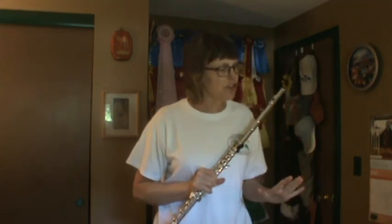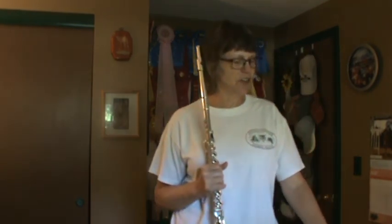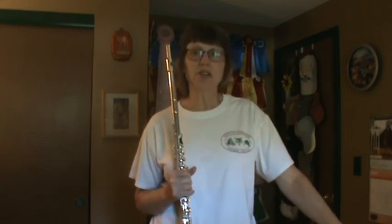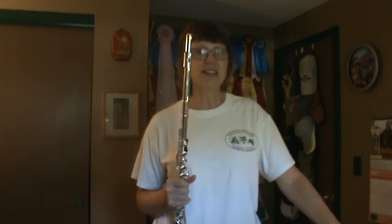This one, starting at measure 9, has a bunch of accidentals. There's a lot of E naturals. And then also what's catching my eye is the very, very end. Could everybody look at the very, very last measure of Little Portrait of a Clown? It's called a grace note. Can you see that the main note is a B flat? But can you see that right before it is a tiny little A?